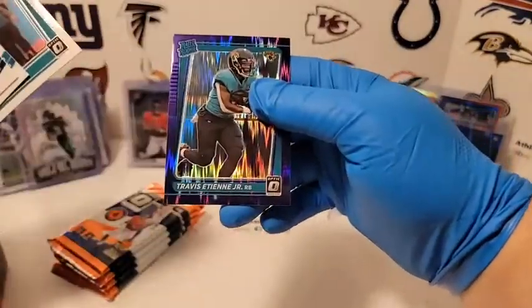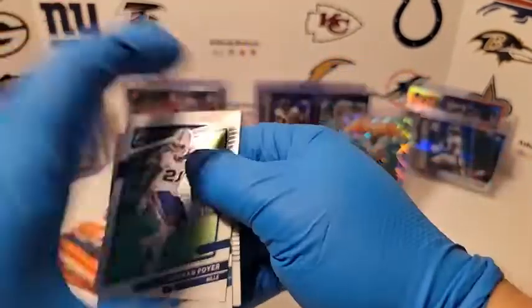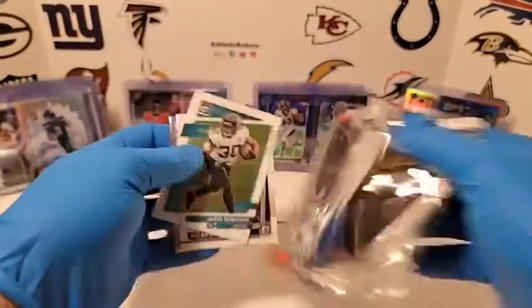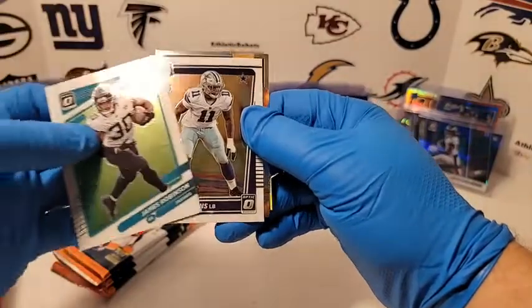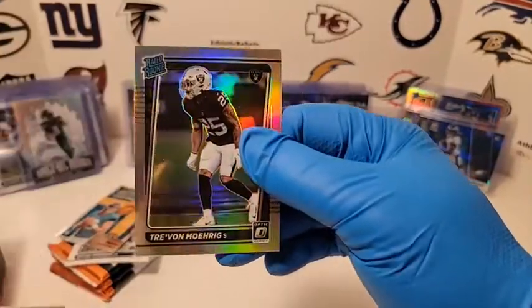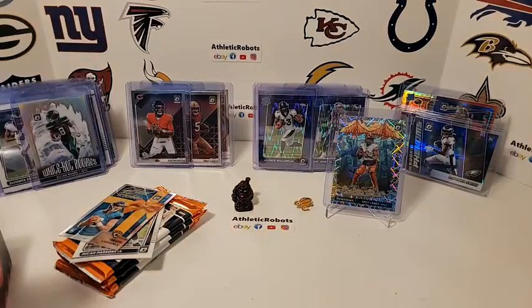Luke Farrell and Travis Etienne, purple shock. Man. Interesting. Micah Parsons. There we go, Cowboys. Trevor Lawrence, Gifted rookies. There we go, Jaguars. Trevon Moehrig, hollow, for the Raiders.